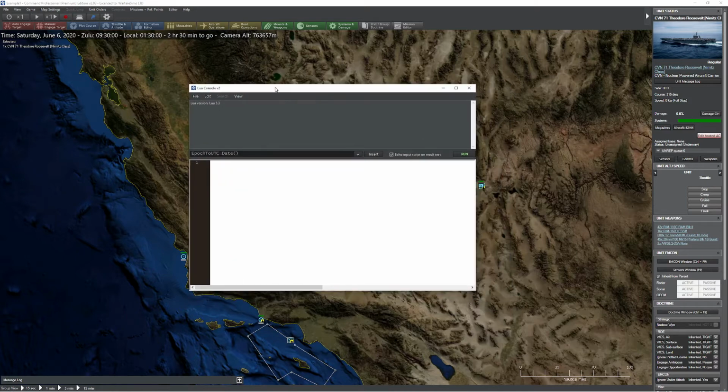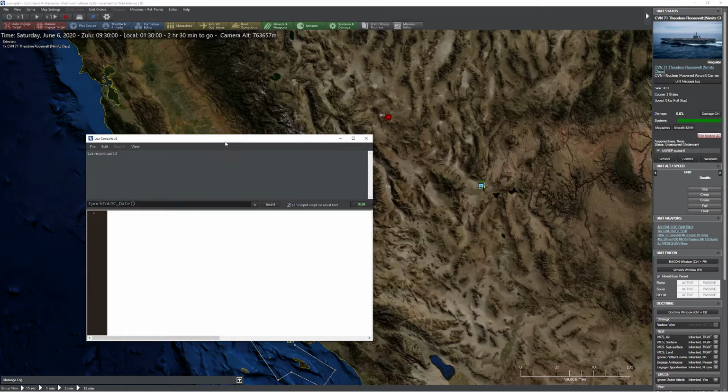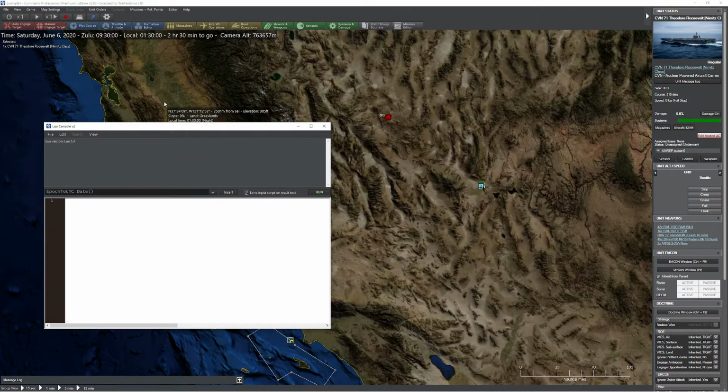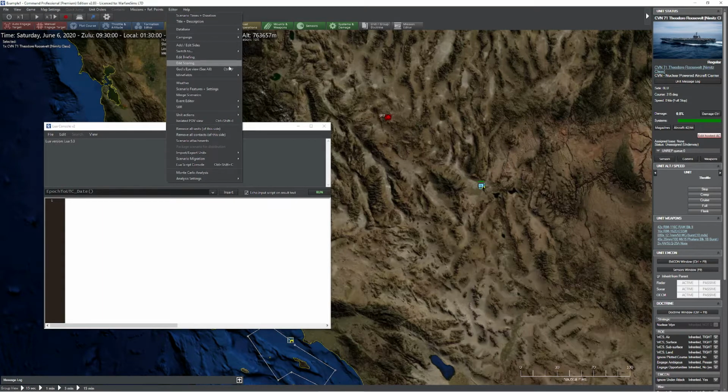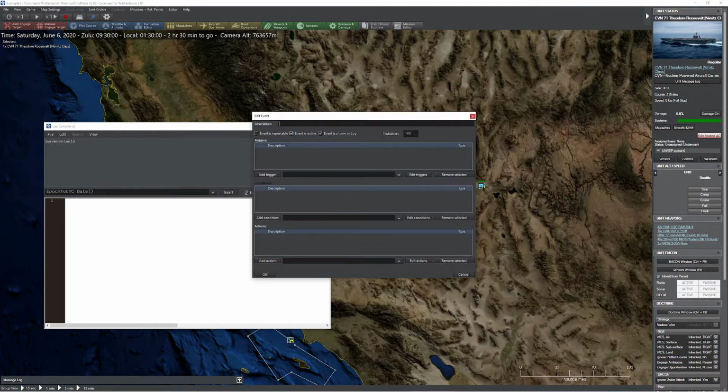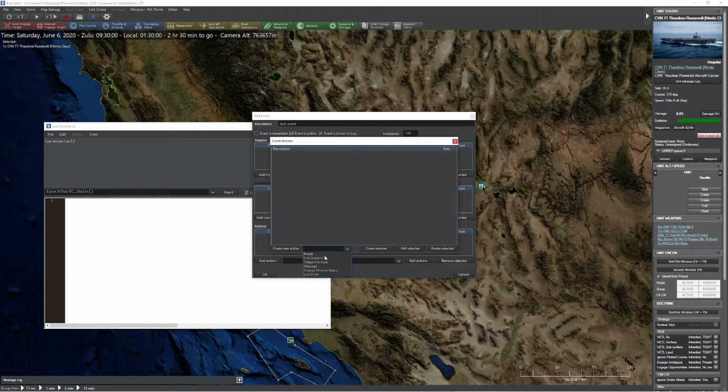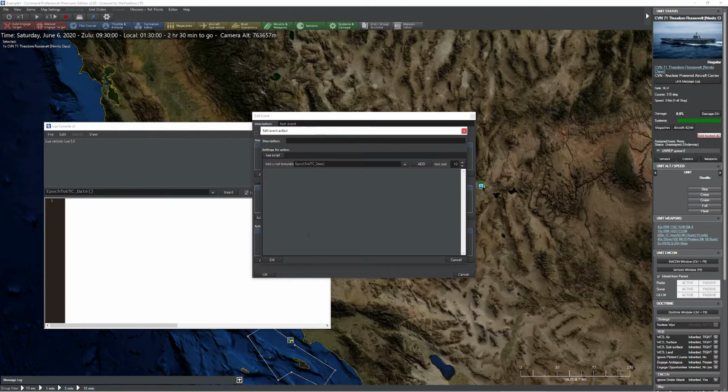This will give us the ability to test out individual scripts or even run scripts and then save the results depending on what we want to do. The other part of the Lua scripting is that once we've developed a script, we have the ability to attach it to an event inside the scenario. To do that, we can go up to Editor, do Event Editor, and under Events, we'll do a test event for this one. Under Actions, you'll notice that you have the ability to create a Lua script, and then we can dial in anything we need to happen once a specific event is triggered.